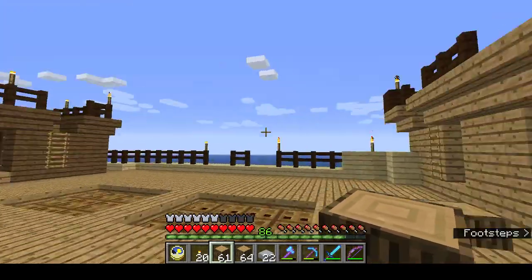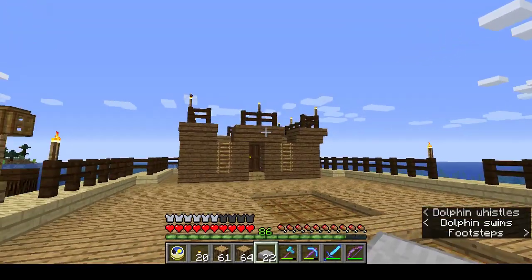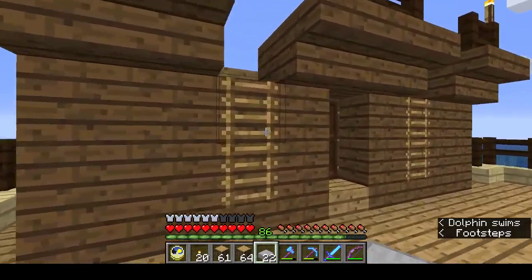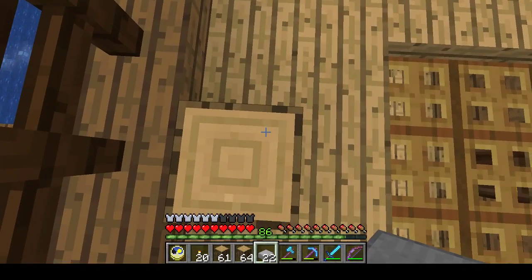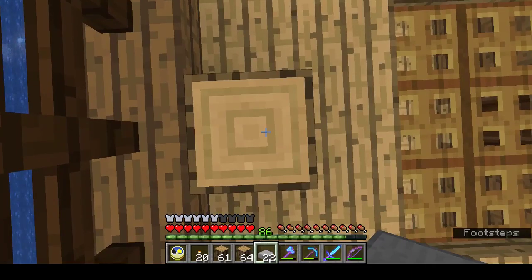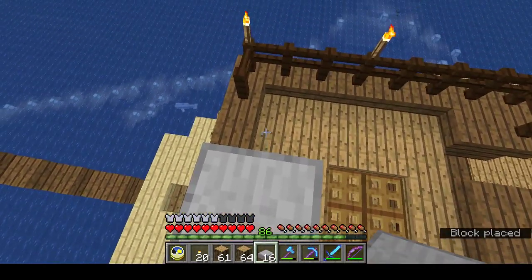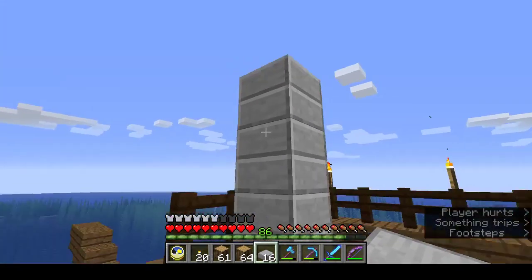Now, these are tall. I've got elytra. Hopefully I won't die. We might start with the foremast. So the first thing I want to do, we've got the mast coming up from below decks here. I want 6 stone slabs. And I lost count of that. 1, 2, 3, 4, 5, 6. Yep.